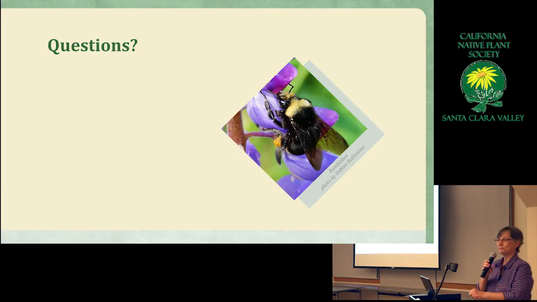Okay, yes. Are you including distinguishing bees and wasps? Wasps are totally different behaviors? Wasps are totally different, yes. So she's asking about distinguishing between wasps and bees, and we're talking about bees tonight. But wasps provide a lot of services also. You know, as far as I'm concerned, the only wasp that's a bad wasp is those yellow jackets that pester you at the barbecue. Or if there's a wasp nest above your entrance door and they're flying around where you walk in and out, that's probably not a good thing.